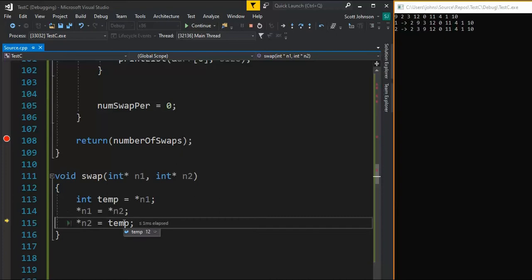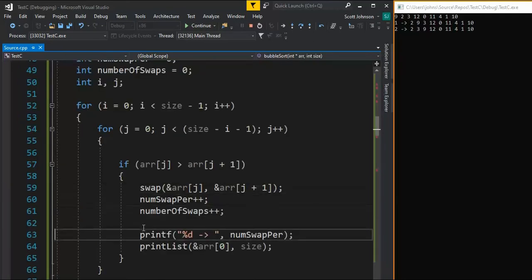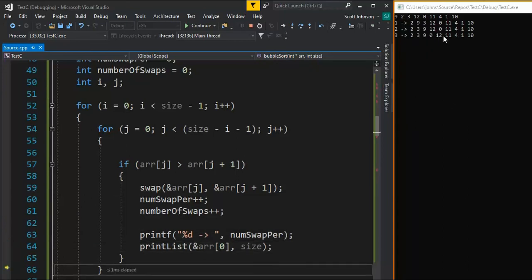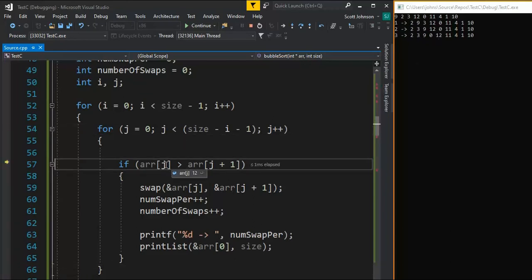And then I'm going to assign 12 to that N2 location that's currently 0, and that performed the swap. So it takes 3 variables to perform a swap statement. And there you have swap. And I'm going to print that, and you'll notice over here that the 12 and the 0 have changed, right? Excellent.